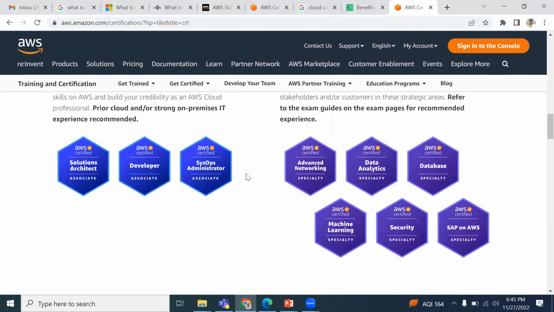Likewise, there are multiple others. If you are in a developer role and want to use AWS services to develop a solution, then Developer Associate is a very good certification. SysOps Administrator, system operations administrator, is also an upcoming and very important certification. These people have operation-specific services knowledge: how to handle and create AWS services, how to create logging, tracing. This is related to DevOps only. These people help the DevOps team in specific operation-related tasks.